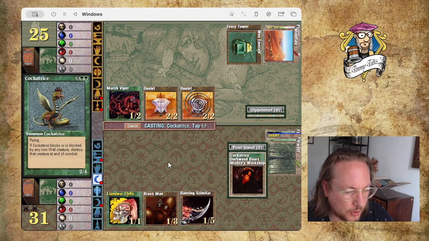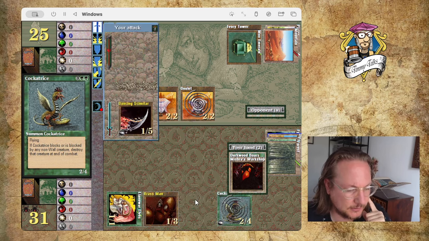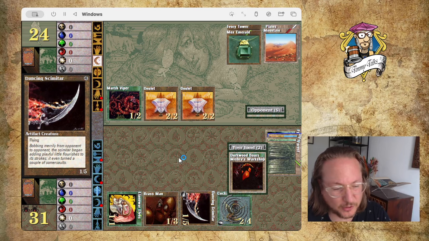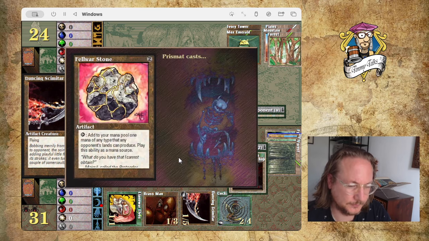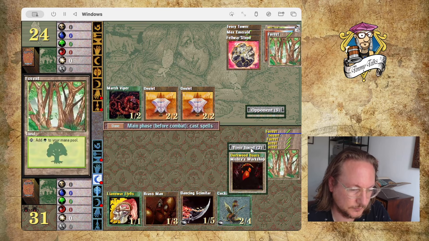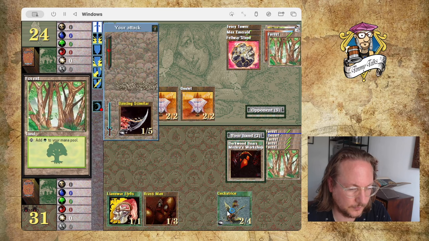You know what? I'm going to go Cockatrice. I know I said I wanted to go Dirkwood Boars, but now with the double Onulet, I think this is a better option. At least dealing a point of damage. He's going to gain a new life now anyway from Tower, but... We got it today! Flower Stone. Let's attack.